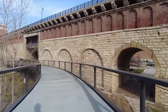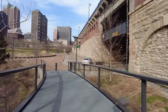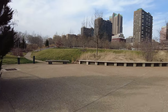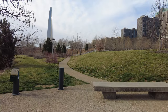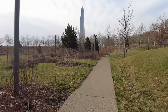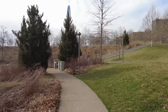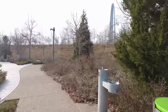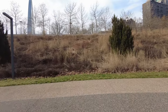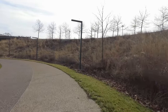See, on Google Maps, the problem is when you look at the trail, it shows this whole thing spiraling, but you can't tell what the elevation is and which curve actually goes into the road that I'm trying to reach. So let's still try to figure this out. I think it's a left turn up here. There we go. Now we're on the correct path.